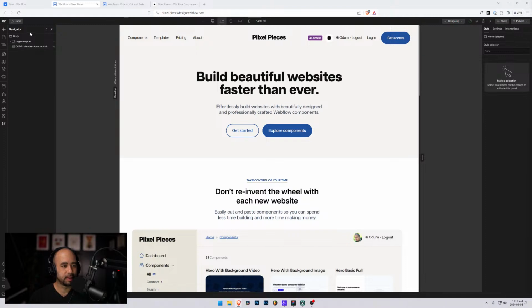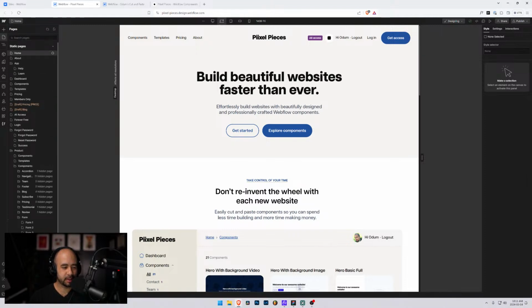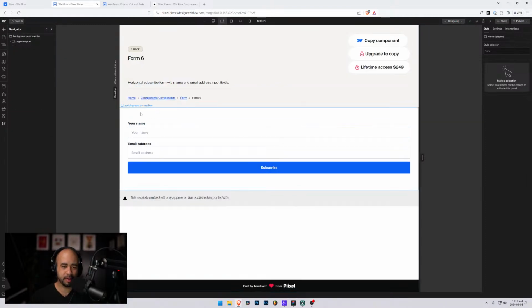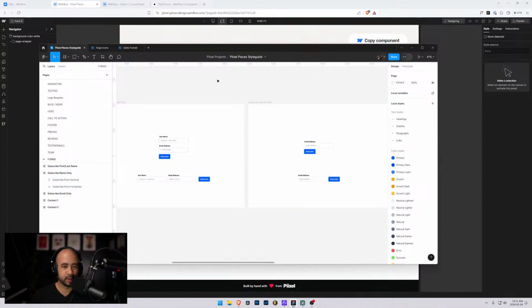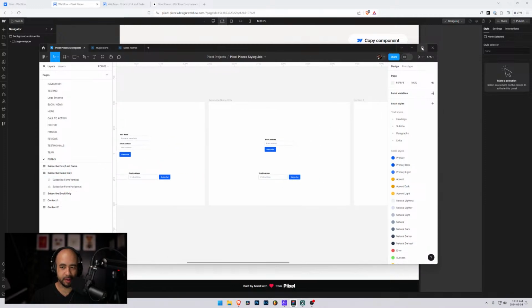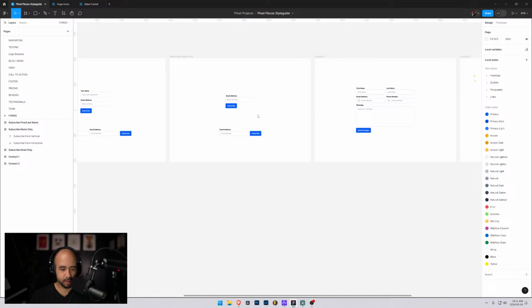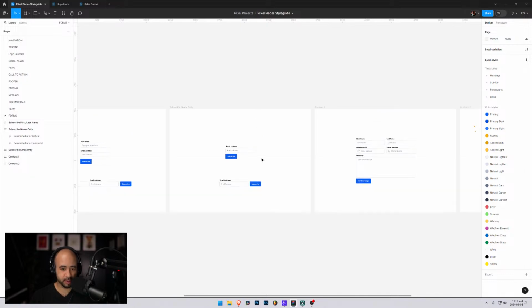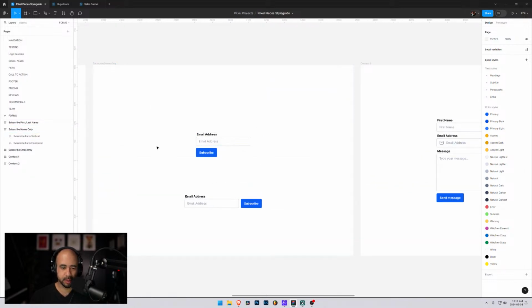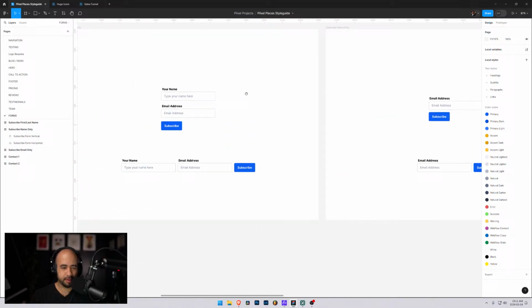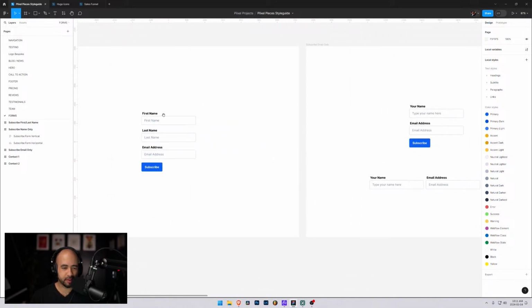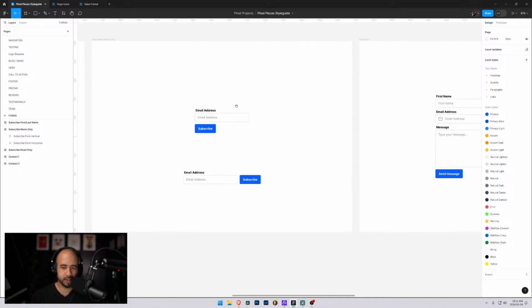All right. So let's take a look at where we left off. Yeah, so we were building forms for Pixel Pieces. And if we look at what we have here in our Figma, I need to zoom in on this one. It's control mouse wheel. So we do have a few different options for subscribe forms: with first name, last name, and email; first name and email; and just the email address only.